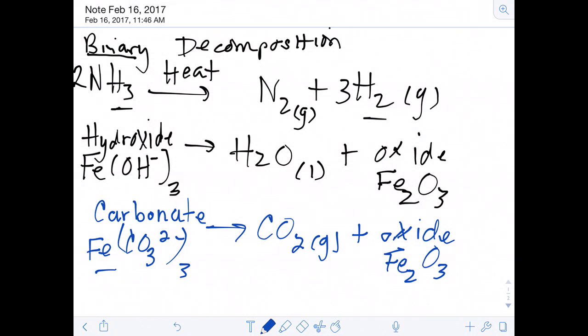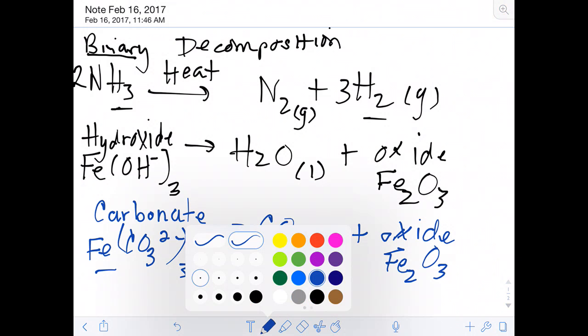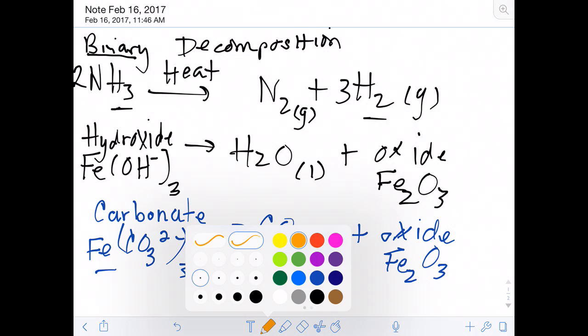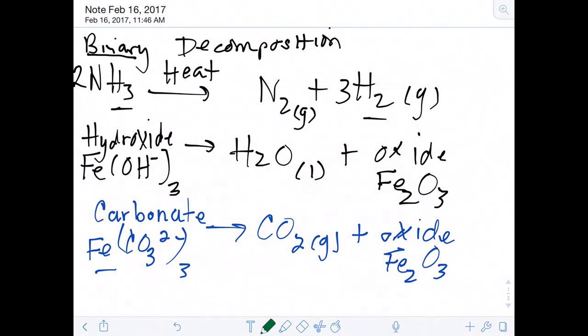Cool. The last rule is this. If you were to heat a chlorate, what's the formula for chlorate? Anybody remember? It's a tough one. ClO3. Awesome. ClO3, what's the charge? You know that? 1 minus. Awesome. Andrew, you cheated. He's not. No, that came out of his brain. That's amazing. All right. So if you heat that, what do you get?